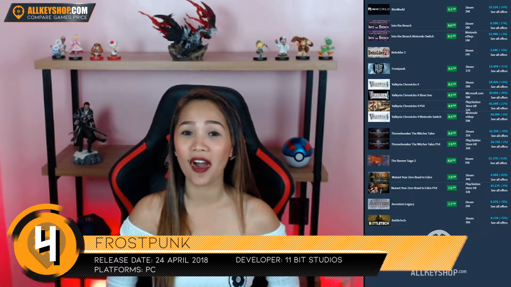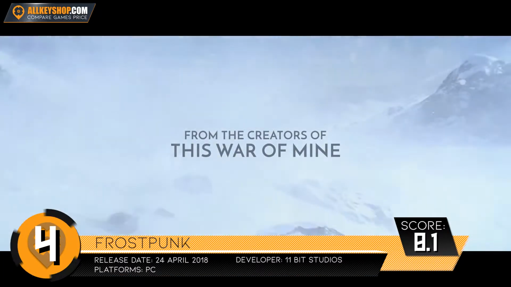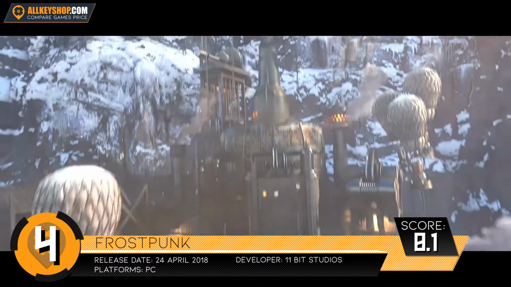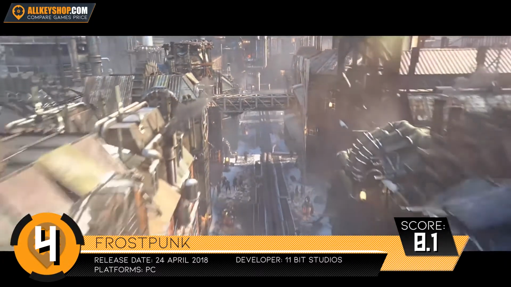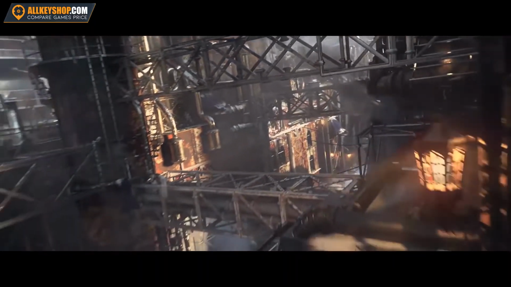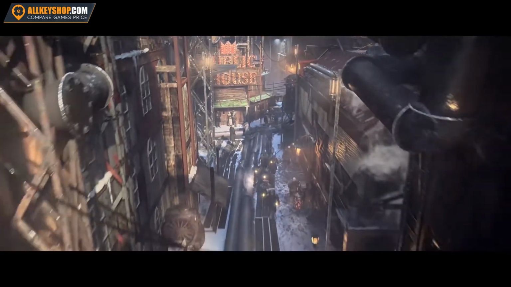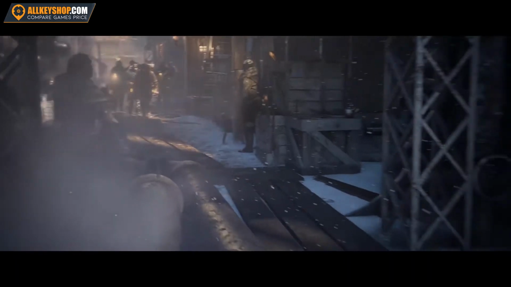The people at 11 bit studios, as proven by the heart-wrenching management sim This War of Mine, are no strangers to making games about hopelessness and desolation. Frostpunk, however, sees the indie team take it a notch higher as they force players to make morality-bending decisions in order to ensure their city's survival. The atmosphere is depicted perfectly, so much so that you feel the cold while just staring at your screen, even as your citizens slowly freeze to death.